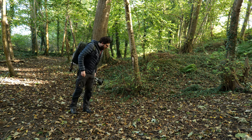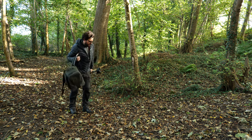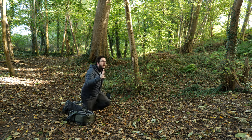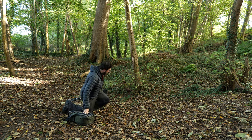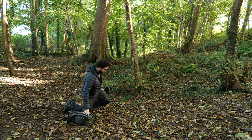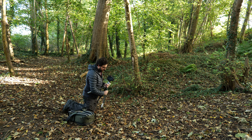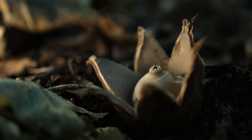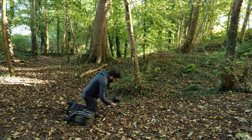I hate to be this samey, but I have found another one of those really amazing looking mushrooms in its star cup. This one looks even better than the other one, so I'm going to get another shot. It's particularly good because we've got it poking out of the ground, the star cup looks really pristine, and I think it's going to make for a great photo.